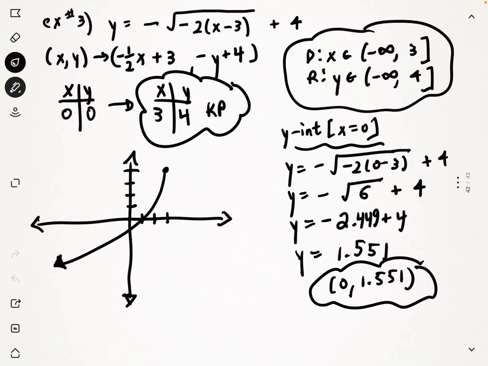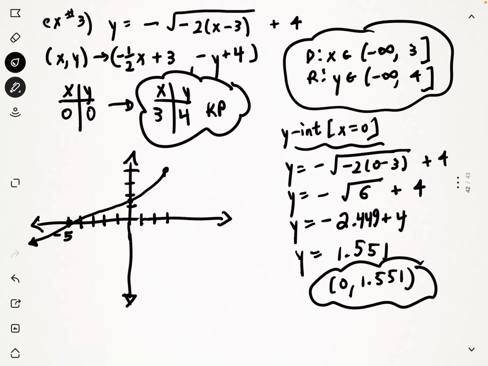Now what we need to do is go back here and fix this up because clearly my graph does not have those properties. We have an x-intercept at negative 5. So I'm going to get rid of this graph and do something similar, but a bit different. And then we also found a y-intercept of 1.551. So I'm going to sketch what I think is that point right there. And then the graph is going to go something like that. Maybe that's not a really good graph. Maybe it's not a good picture.